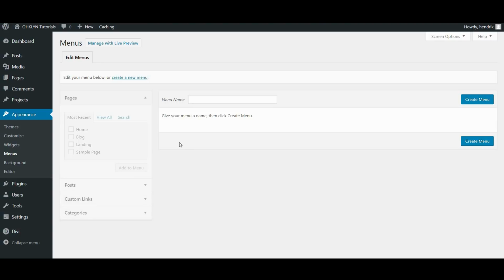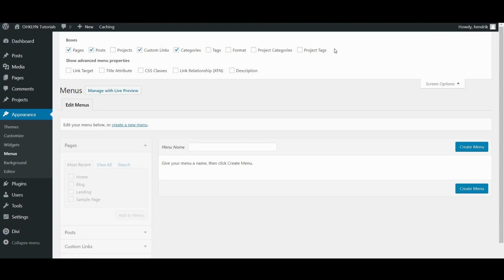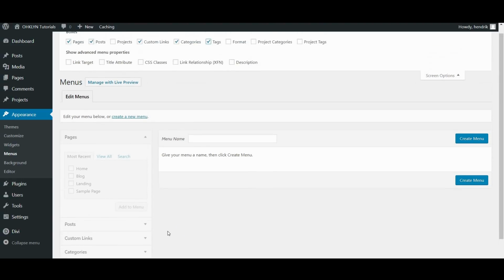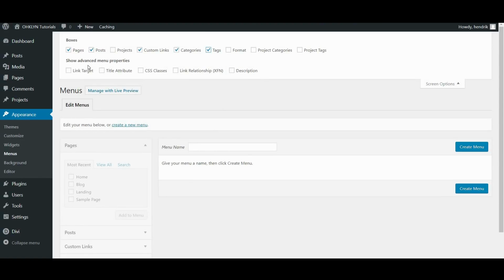You can add or remove options by clicking on Screen Options at the top of the screen and checking or unchecking the relevant options. Here, you can also choose to check the Link Target option, which will set your menu links to open the page in a new tab, and the CSS Classes option, which will allow us to create mega menus by adding a CSS class. Enable both as we will show you how to use them later on.